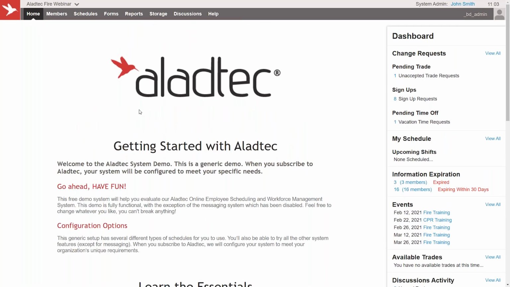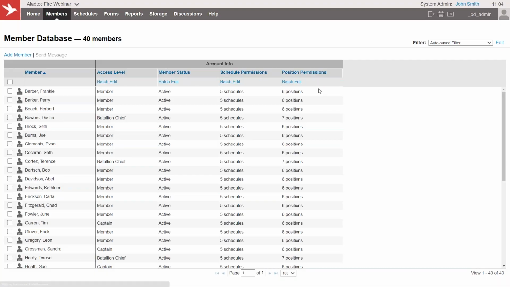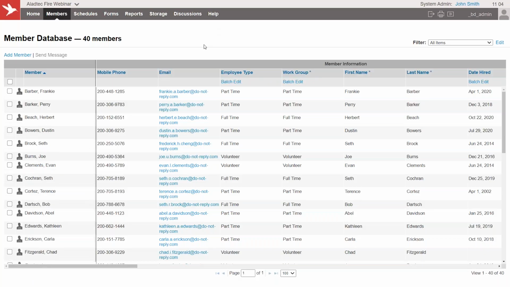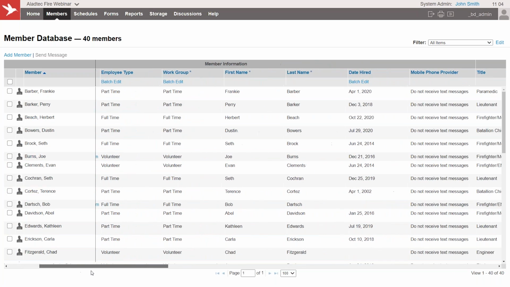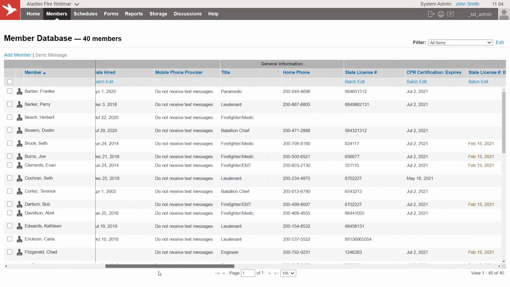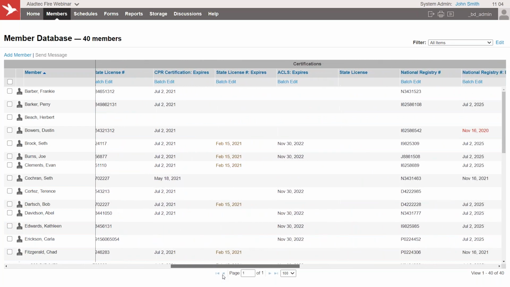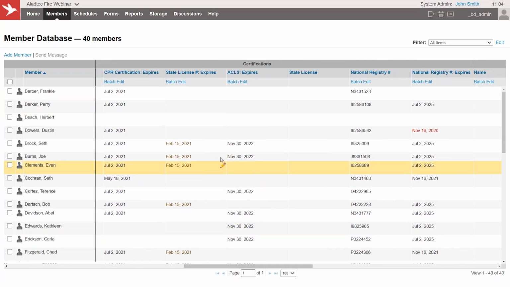All right, so you should be able to see my screen again here. And the next page we're gonna run through is our member database. So the member database is really where we track and store all the different profiles for everybody. It's completely up to you as to what you're tracking in here as far as the information. At a bare minimum, we just need contact info for our different notifications that are generated, but anything from date hired, titles, even across to some different certifications, again, those are all things that can be loaded right into here.